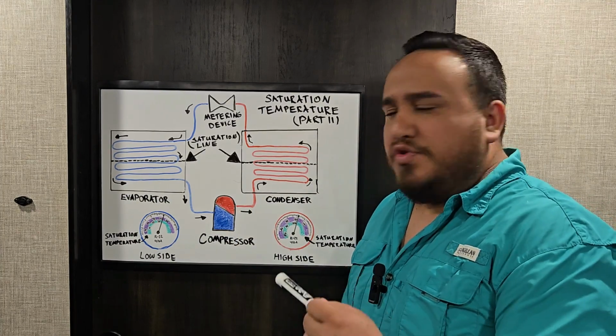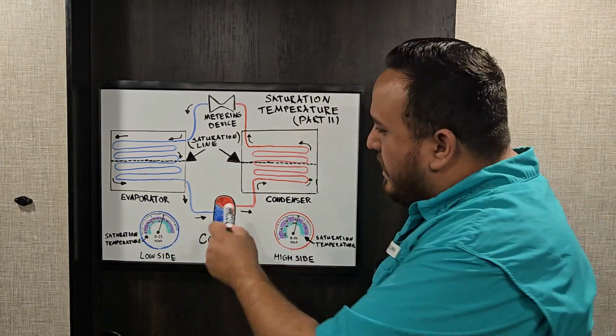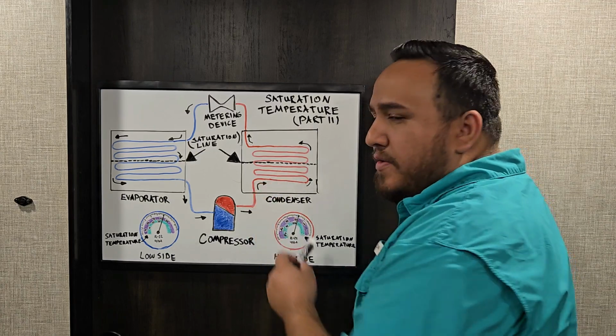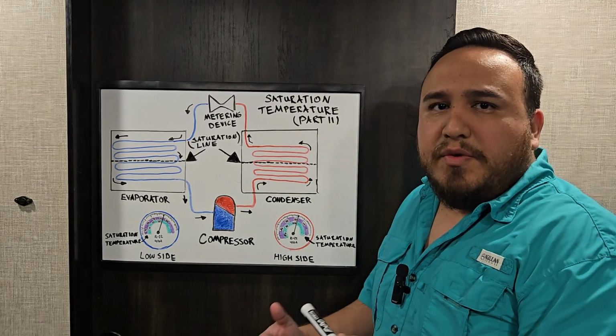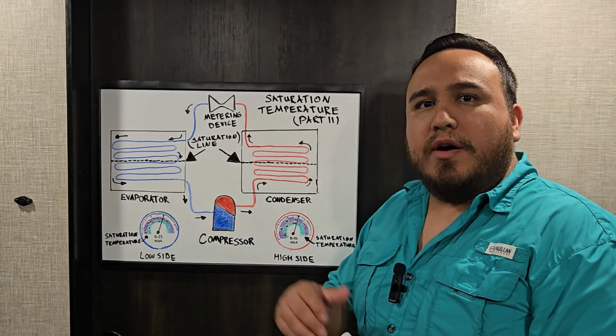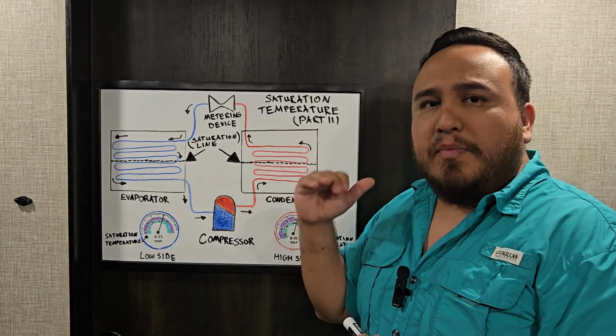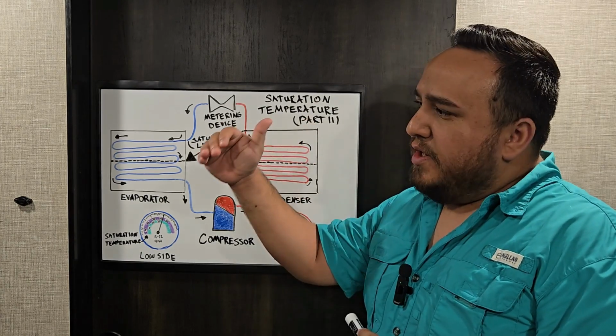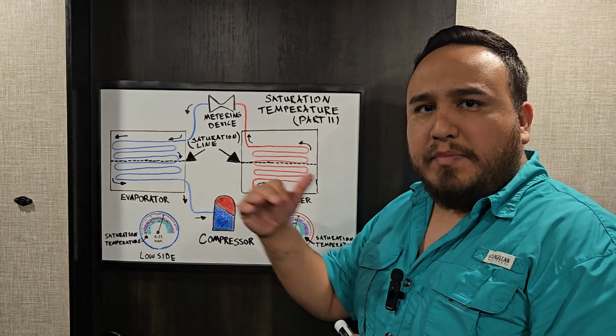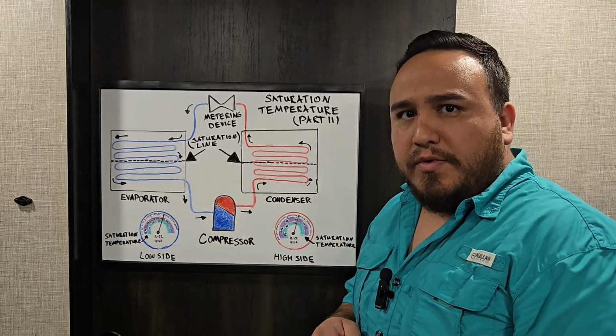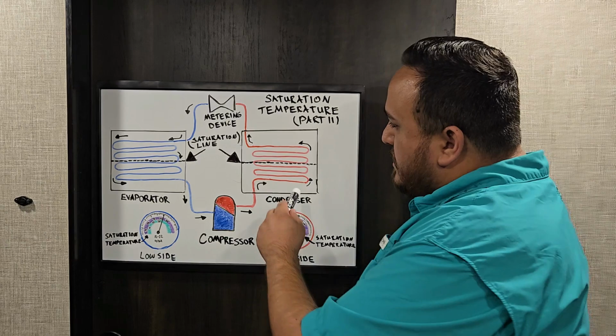Remember that? So it actually absorbs heat from my evaporator. So as it's coming into my condenser, now that heat is being rejected. Remember, above 212 degrees, the state of my water is in a vapor form or a gas form. Once it goes below 212 degrees, it should be in a liquid form. The same thing with my refrigerant.